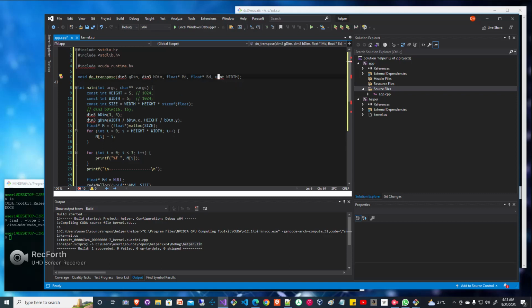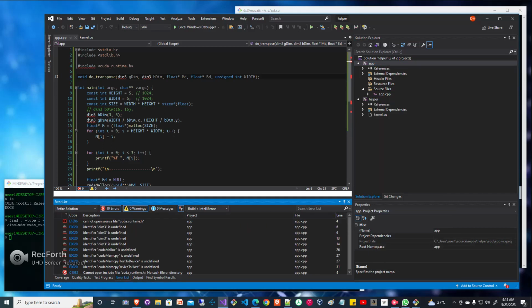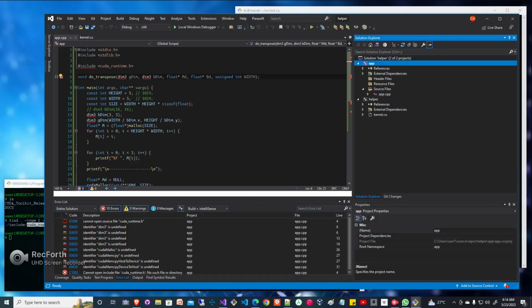And now we are confronted with some linker changes in our configuration here. Because here the dim3 data structure is not a known type, because this is just an ordinary C++ project. It is not the templated project, unlike the helper, which already has the linker and the header set for it. How can we therefore resolve this? For example, if we try to build this, we see we could not find the runtime header, because I've shown here that the CUDA runtime is here.